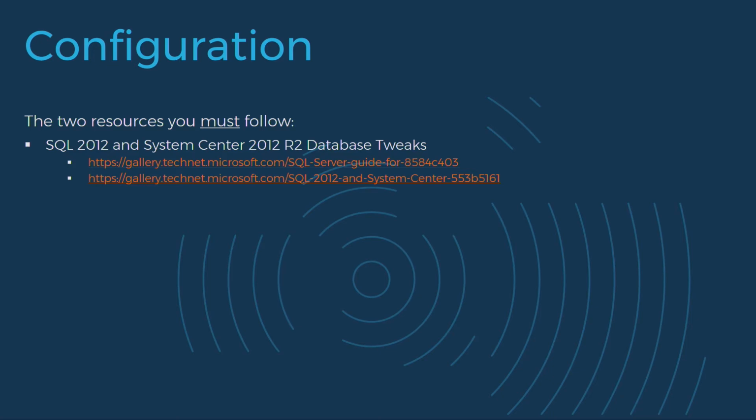And what he did effectively with the first one, which was written up in 2012, was cover configuring SQL and deploying it for the first time. And he talks to a lot of the optimizations that you can do at your actual SQL instance level. So, configuring disks correctly, configuring the appropriate settings for SCOM specifically, things like that. The second guide then basically builds on the first one and says, well, this is all the stuff that's still true, but now we have to think about SQL Always On. We have to think about cloud-hosted resources like putting VMs in Azure, things like that.